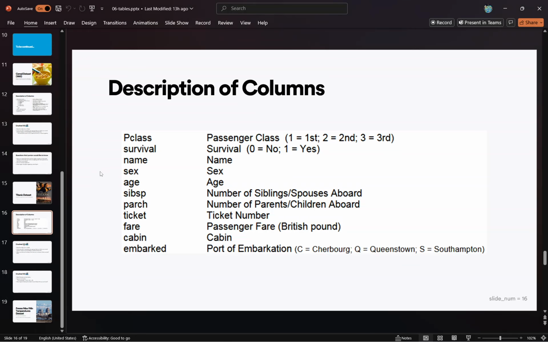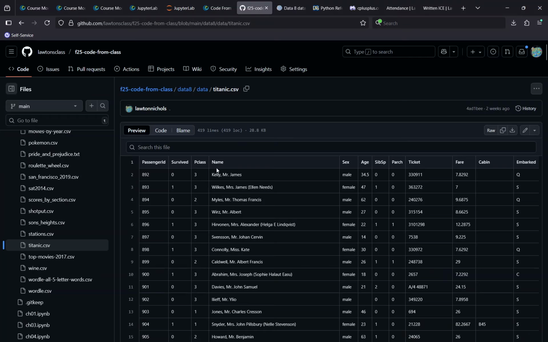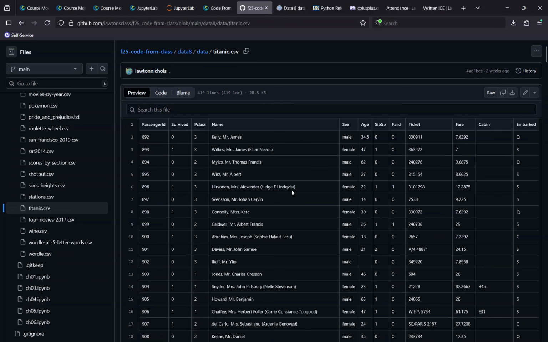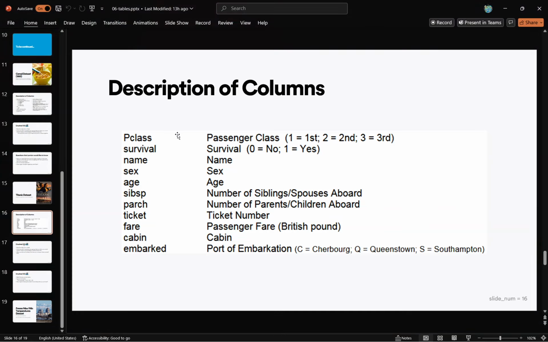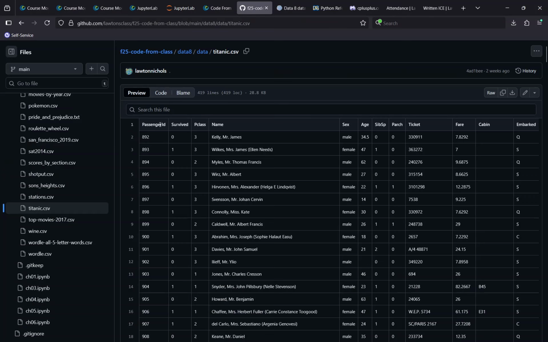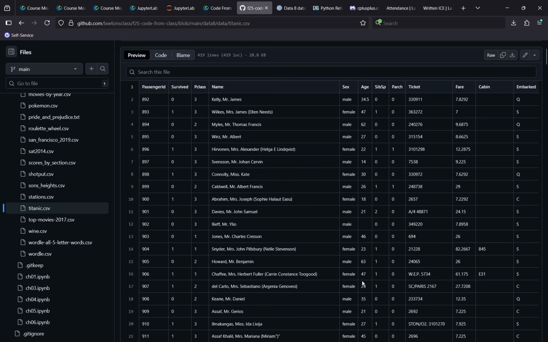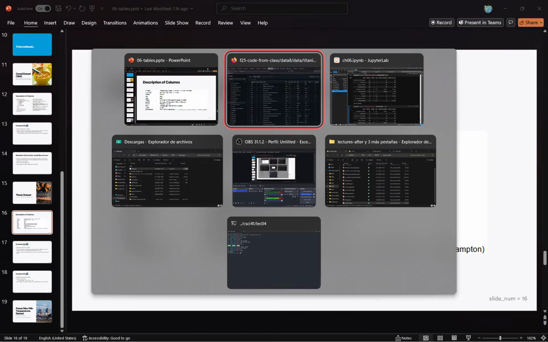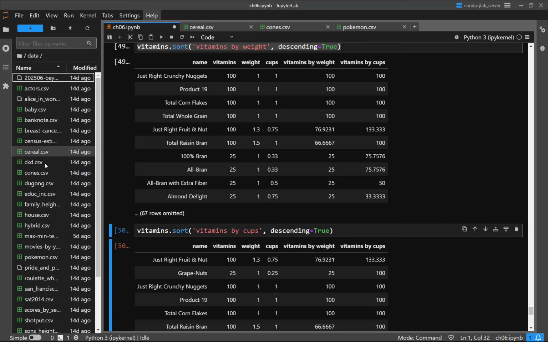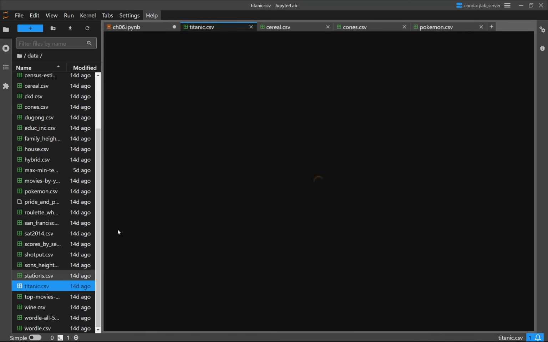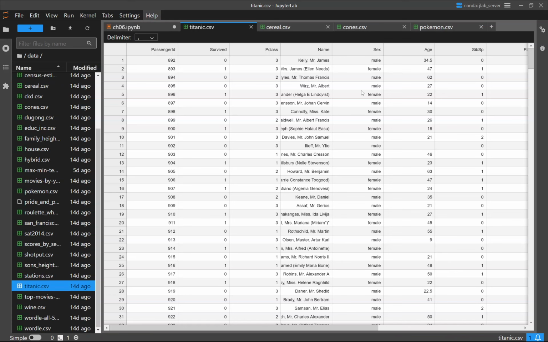Inside of the Titanic data set, there are these labels for these columns. In addition to people's names, which look like cool, old-timey names, some of these are not very useful to us, like the ID of the passenger. That's not interesting to us right now. But some of these are, like male versus female, and the age of this person when the Titanic crashed. Let me look at it in Jupyter so it's a little bigger, maybe. Here it's not honestly that much bigger.